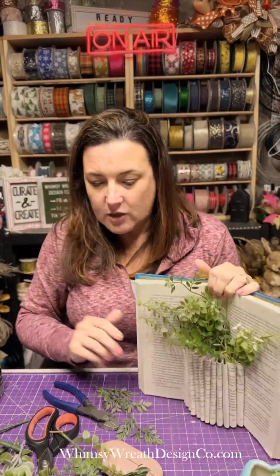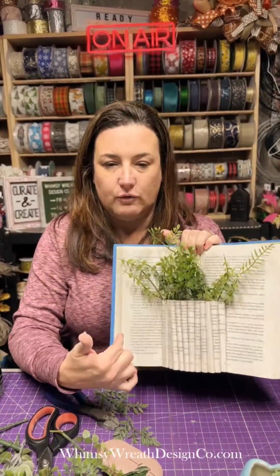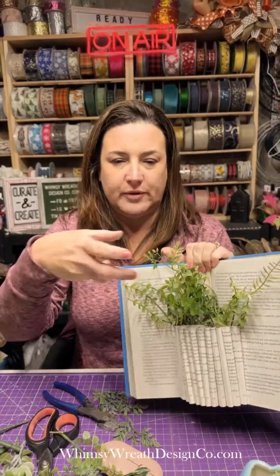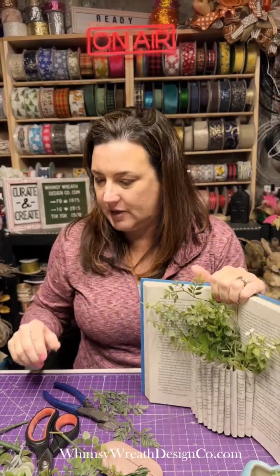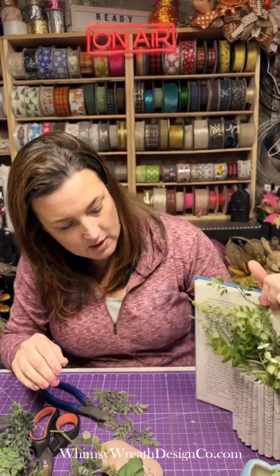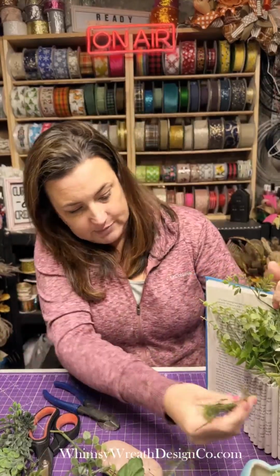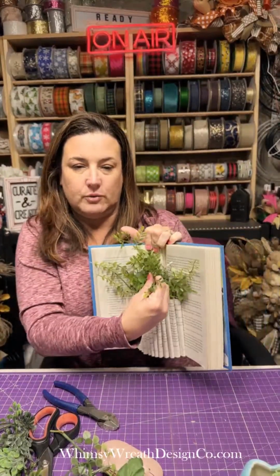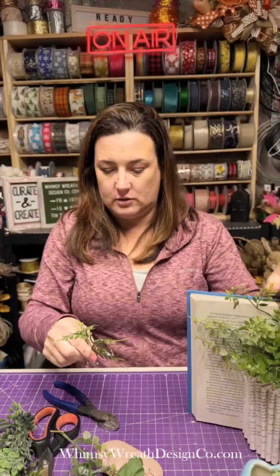Okay, and I also want to make sure I get some that go down over. So what do you think? Do you like it more with the greenery coming out? I'm kind of digging that. All right, let me do, I have some darker greenery as well. And I have another little wispy one I'm going to put in the front, but I'm going to cut the end off, let me show you, so it won't be quite as long.